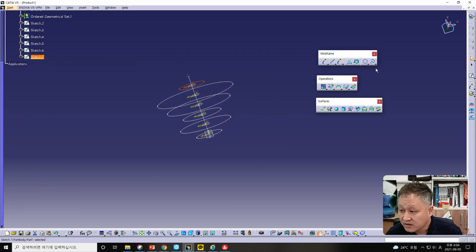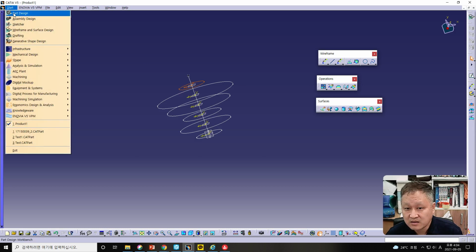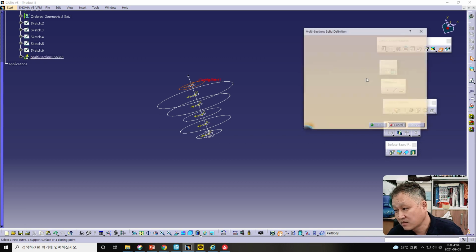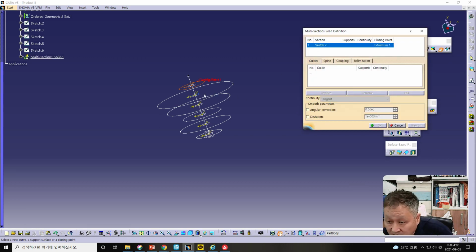Then if we go to the shaping or start part design, change this plane to the part design and multi-sections solid, and this one.